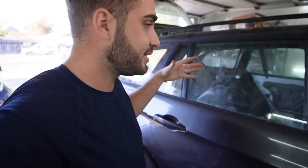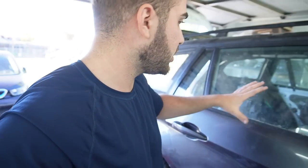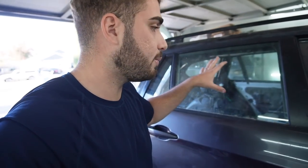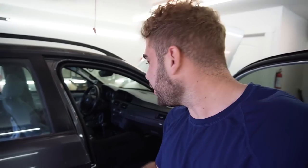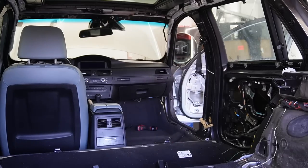So I'm actually dragging the seats from the rear doors to the front. Even if I damage anything from the rear, everything back here is cheap and replaceable. But all these main components, imagine the carbon, the shift knob, I mean the steering wheel in this case, who cares? Things are already pretty messed up. But you guys know what I mean. So anyways, let's go ahead and get the second seat in here. We really don't have to. Watch, yes, we do. We do for the airbag code. So yeah, let's get it in there.